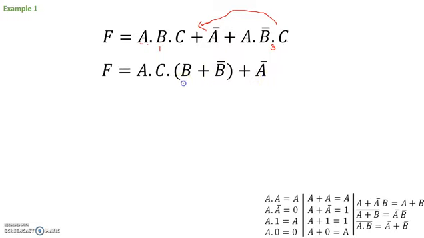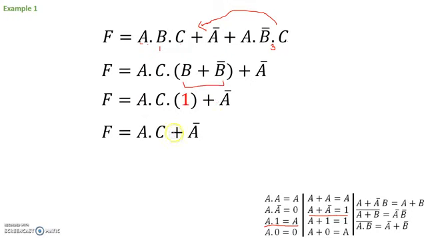Now if you take a look closely up here, B or not B. So we have an OR rule that says A or not A is equal to 1. So B or not B now simplifies itself to become a 1. So that's what we have here. So we have AC ended with 1 or not A. Now if we look at our AND set of rules, we have A and 1 is equal to A. So here we have AC ended with a 1. So that should give us just AC or not A. So we have AC or not A.